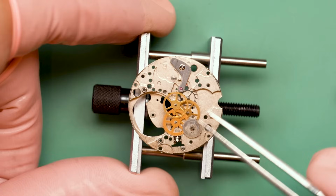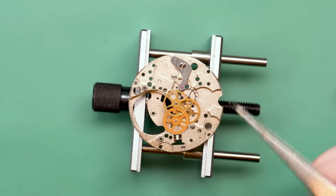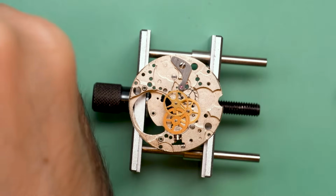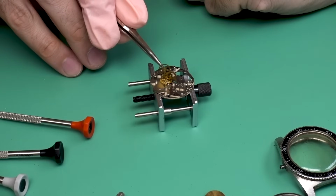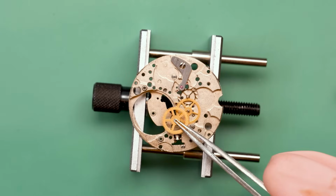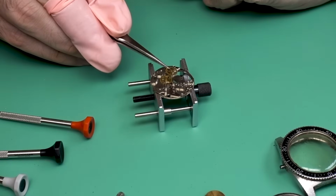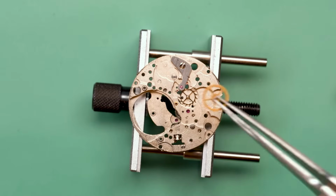The bridge looks pretty clean. And now you can see the train of wheels there. And that's them sitting right there. Take out the center wheel here. And there's the third wheel that I just dropped on the ground. It's kind of a weird looking third wheel. I'll have to investigate that later.